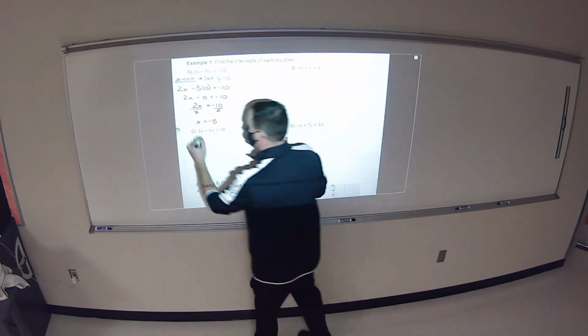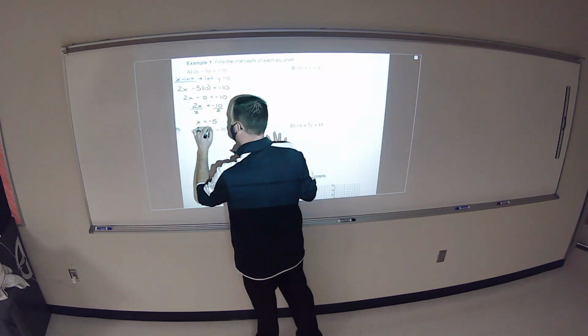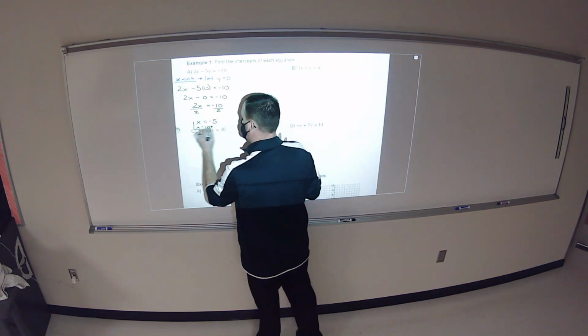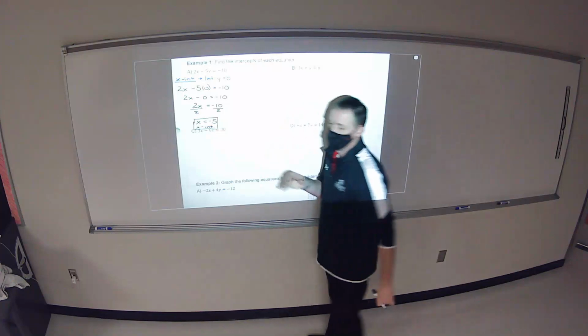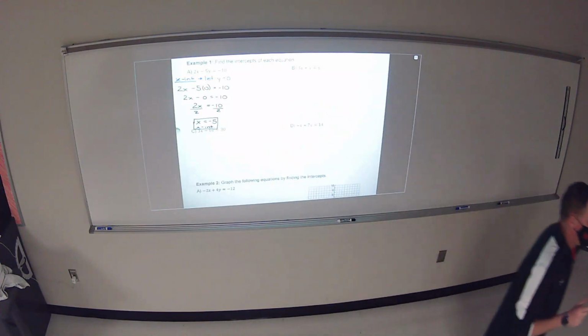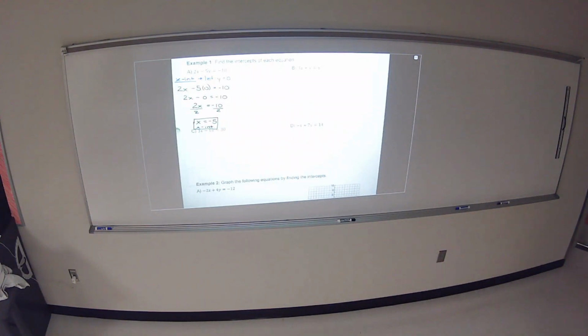This right here is your x-intercept. If I were to draw this graph, which I'm not asking you to yet, you know that it's going to cross the x-axis at negative 5. Because when x is negative 5, y is 0, because that's the only values that make that equation true, and that must mean that it is a point that is on my line.